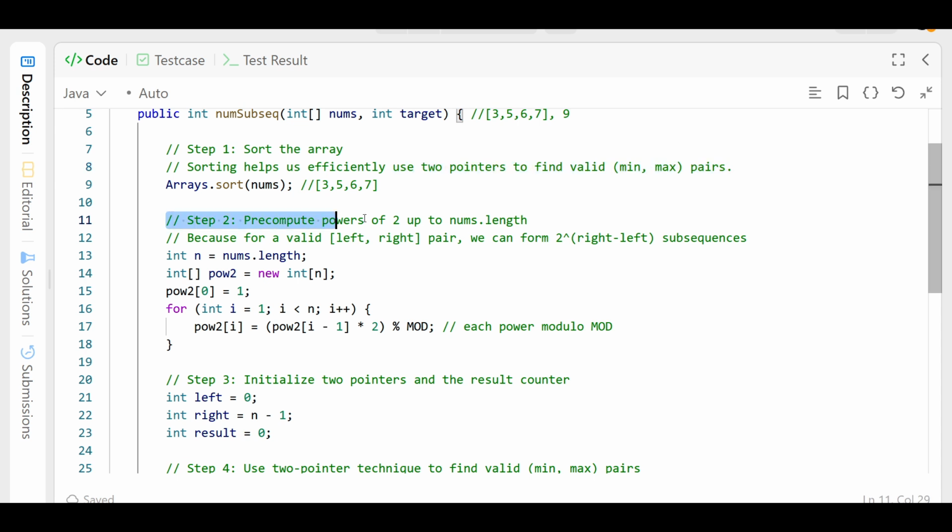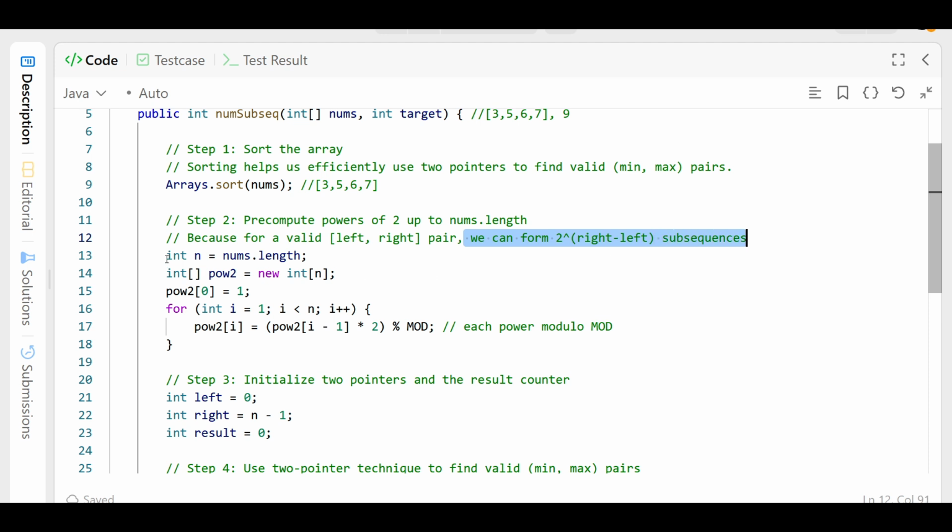Okay, so now what we should do is pre-compute the power up to nums.length. We have seen why we have to do this: for a valid left and right pair, we can form up to 2 to the power (right minus left) subsequences.